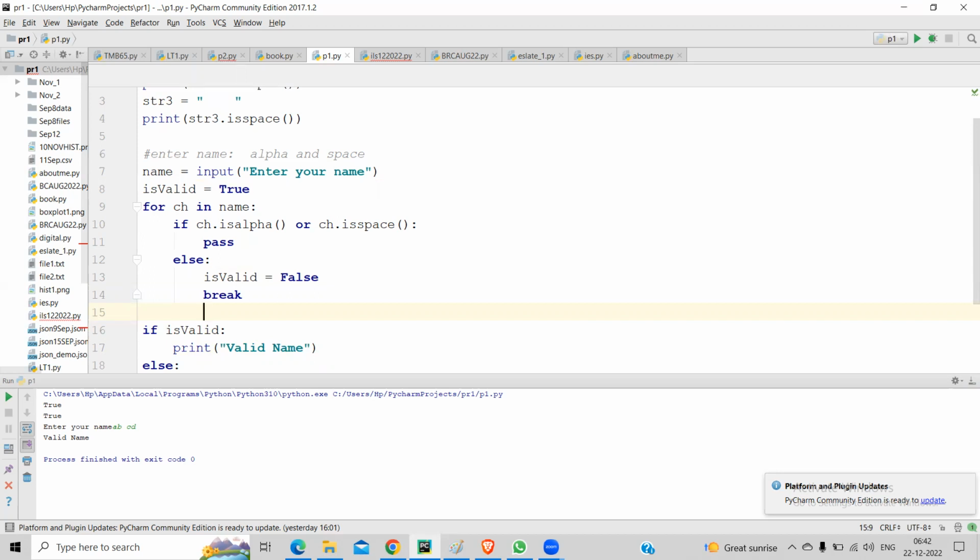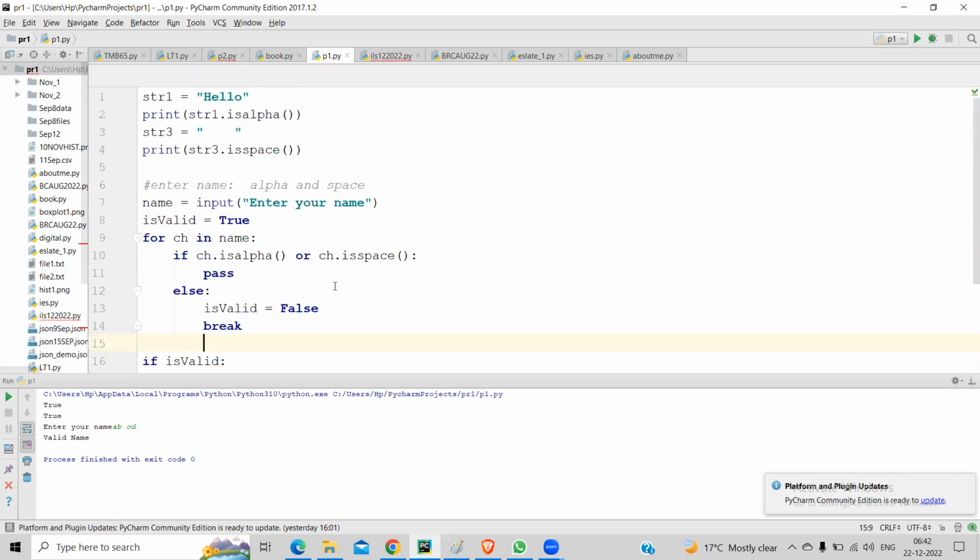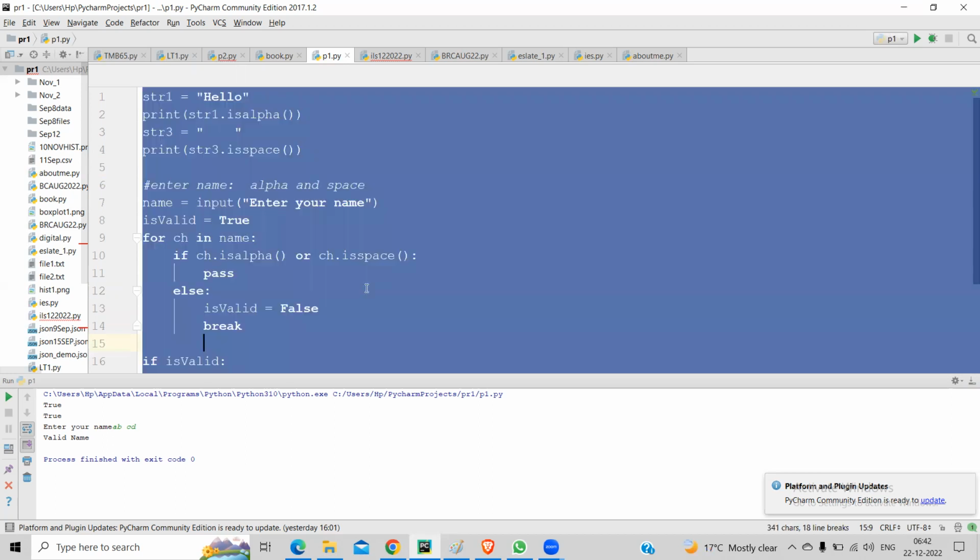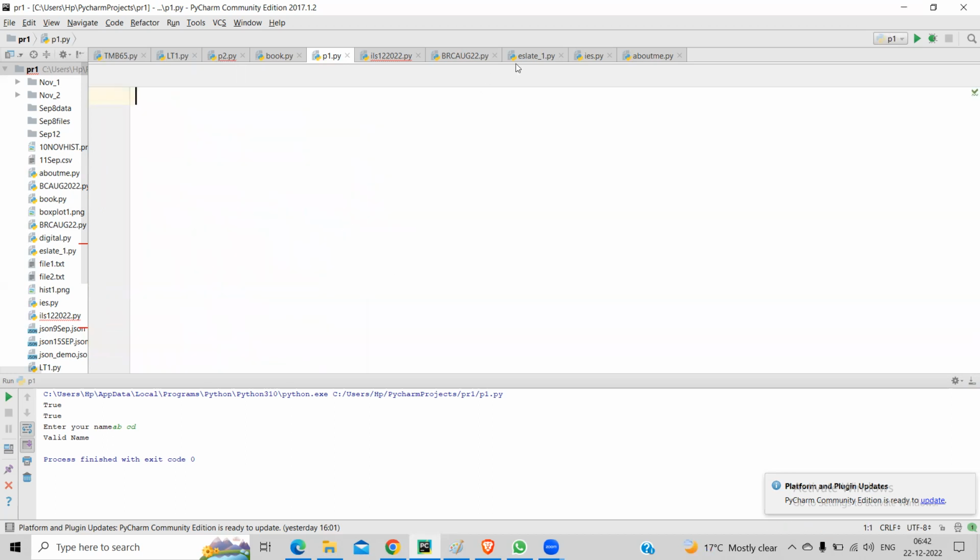That's what we are doing. The moment you see false, you stop here. You don't continue any further. So you'll have to use some tweak to get your answer. So this is it with ease.